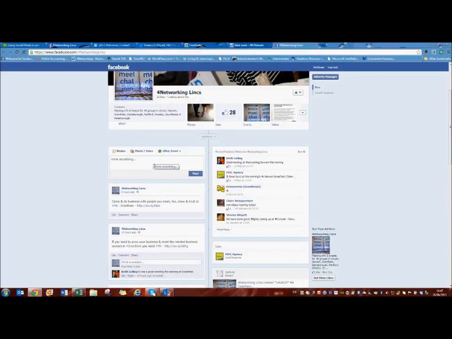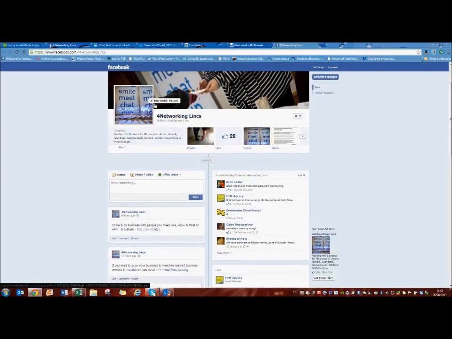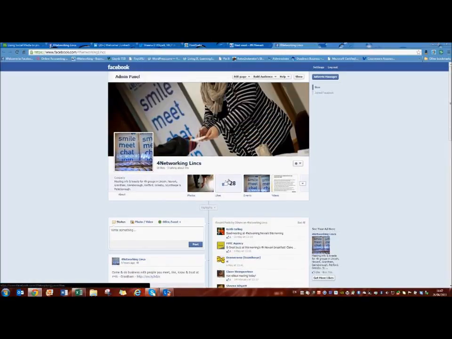This Facebook page for Networking in Lincolnshire is open to everybody. Just because I manage it doesn't mean that everybody else can't use it. So if you've got your next meeting coming up, why not come onto the For Networking Lincolnshire page and put a notice on there about it. All you need to do is search for it. Do a Facebook search for Networking Links and then like us. As soon as you like us, you become part of the family, and you can start to be part of the conversation.